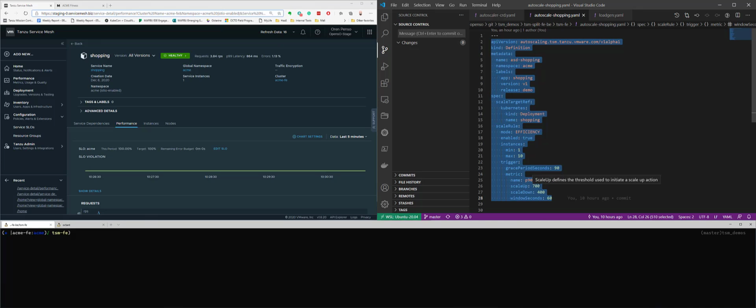Scale up on 700 milliseconds, so 700 is the limit. If I breach that, I will scale the shopping deployment to reduce that user experience threshold. And when I get down to 400, it will scale the deployment back down to the minimum of 1, or according to the latency that will be achieved.